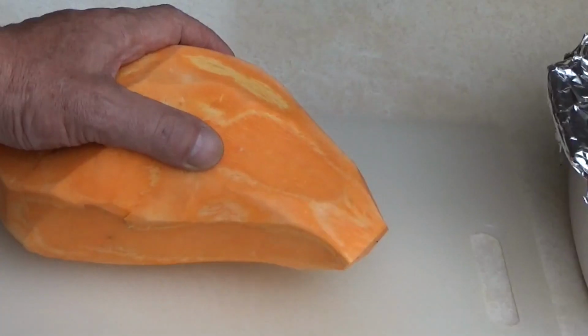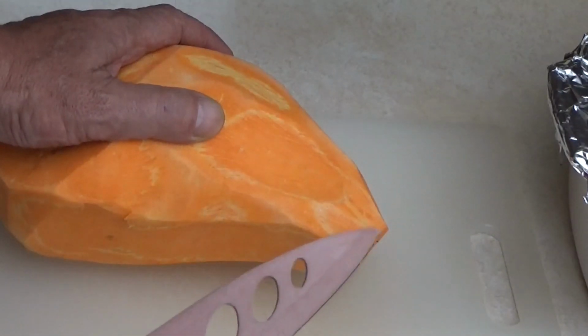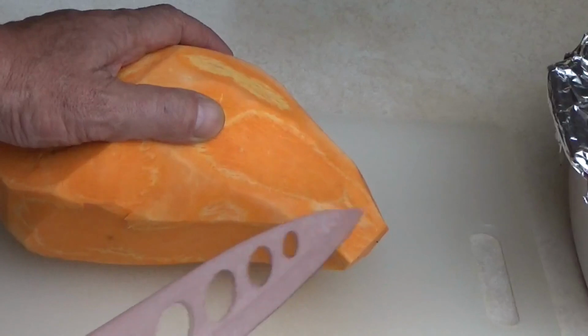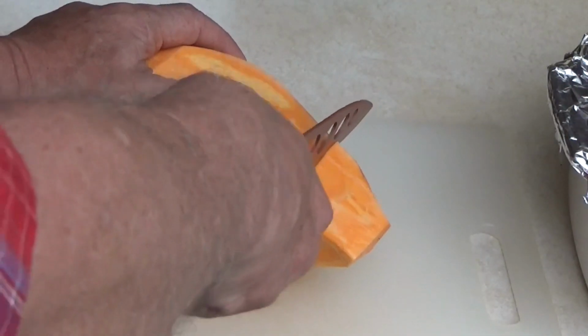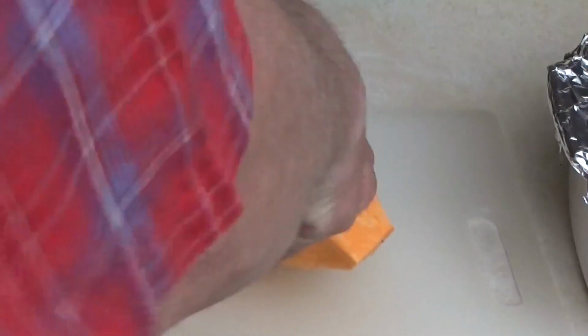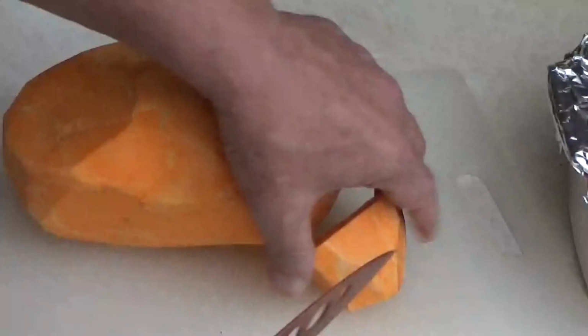I'm not going to add any salt and pepper to the meat because we're going to be baking sweet potatoes with it. I'm going to use the juice and the steam off of it to flavor the sweet potatoes and the sweet potatoes to flavor the meat. You can add salt and pepper if you like, onions or garlic. This is just the way I like to do it.